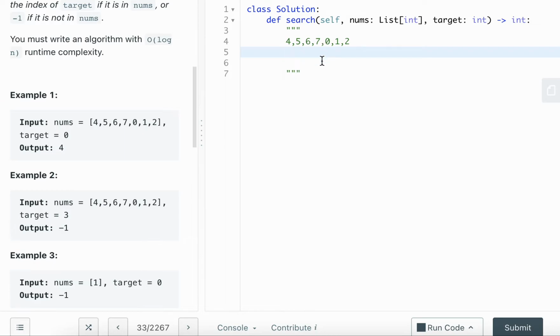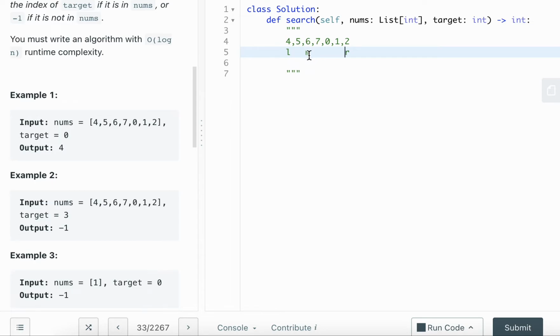And for binary search, remember that what we usually do is start with a left pointer and a right pointer, right? For this, even though it's a rotated sorted array, it's the same thing. There are two scenarios you have to think about. Of course, the midpoint is left plus right divided by 2, right? That's the midpoint of the array.